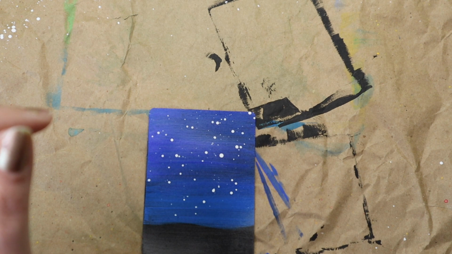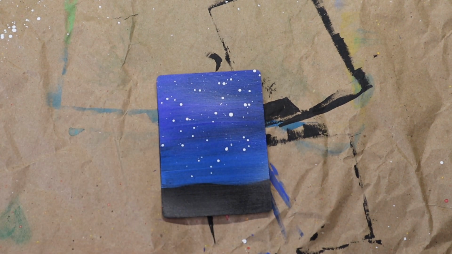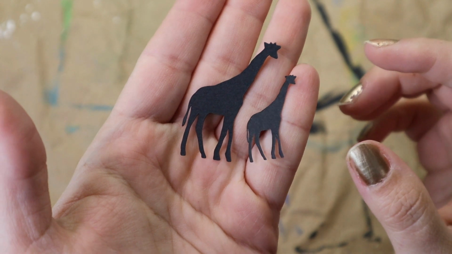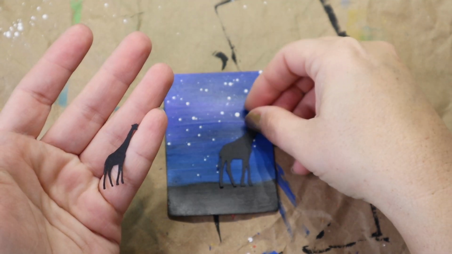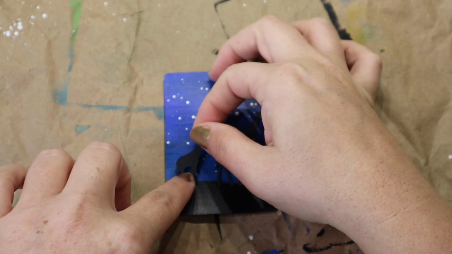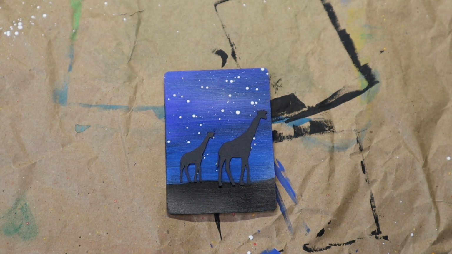Next, the giraffe. Like I said, the one from Louisa's printout was too big for what I wanted to do. I took my Cricut and I found two little giraffe silhouettes, and I sized them where I want them. And that's what I want to do with them. Aren't they cute? Oh, I love them.